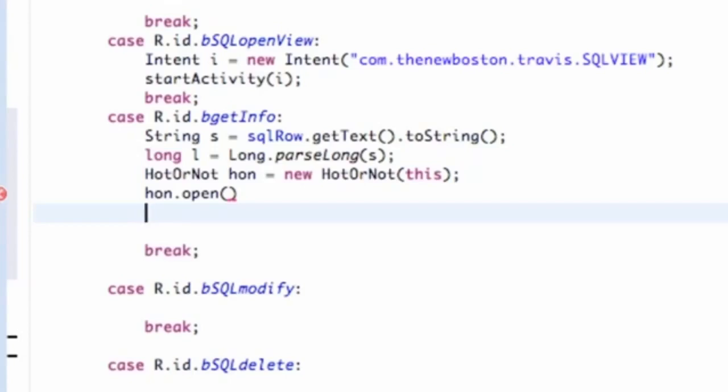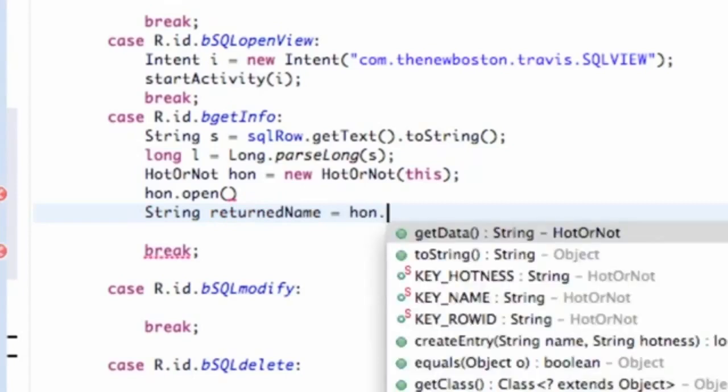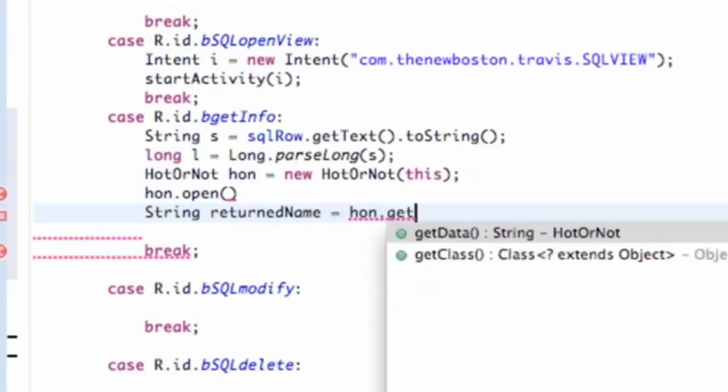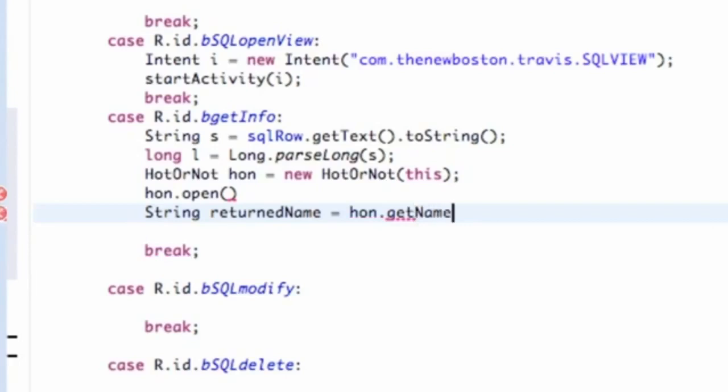So we want to say something like string returned name equals, and then we can say our HON, our hot or not object, dot getName. We're going to create this method, and we're going to pass in our long.